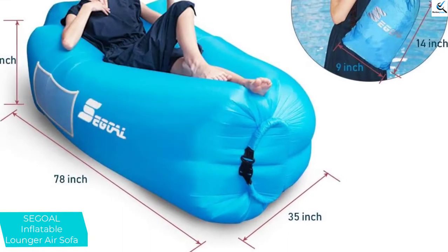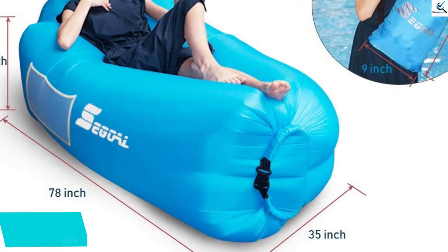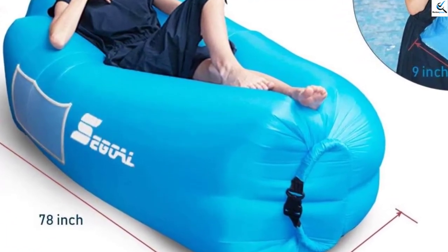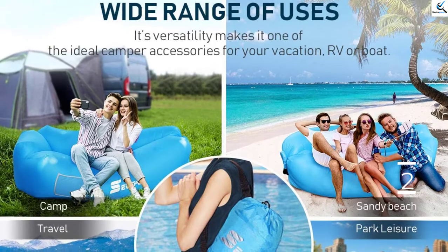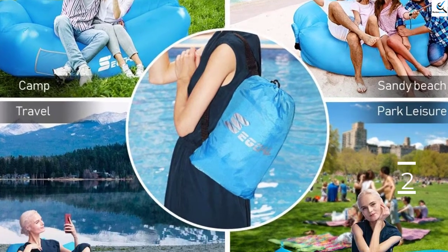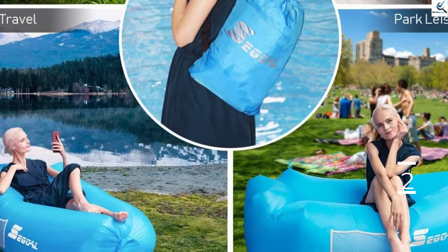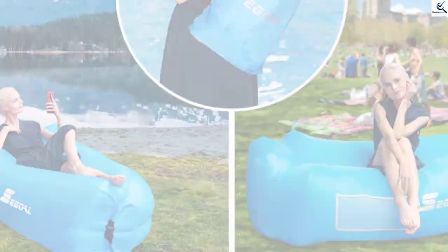The product doesn't require the use of a pump. You only need to run straight through the air for about 5 times to catch air. Simple inflation makes this a convenient product. The premium quality material makes the air sofa bed durable, featuring an ultra-grade polyester fiber construction. It also comes with a high-strength PE inner bag for convenient storage and carrying. The advanced anti-deflate function guarantees excellent service for comfortable outdoor and indoor experiences.